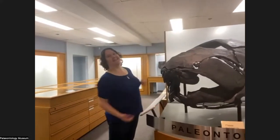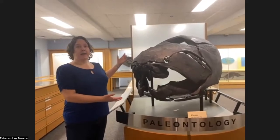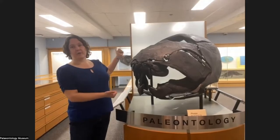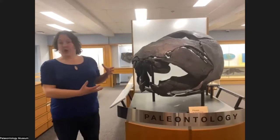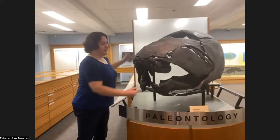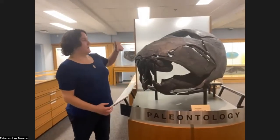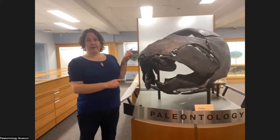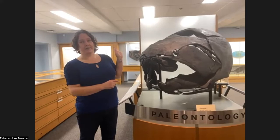The first thing people ask me when they come here is, what is this? This is Dunkleosteus. It's the head of an armored fish. And this fossil was around, well, it wasn't a fossil at the time, this beastie was around from about 360 million years ago to 380 million years ago. As an armored fish, it had these big head plates and these jaws with special features that allowed them to do some really good chomping. The fish itself would be about 10 meters long, so it's quite a long animal. And this animal had the strongest bite force until T-Rex came about hundreds of millions of years later.